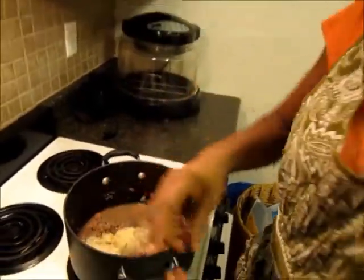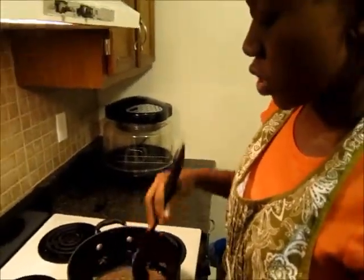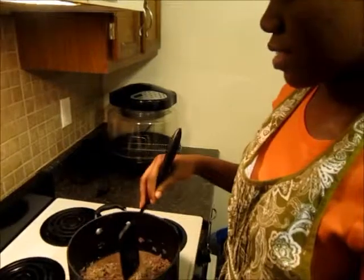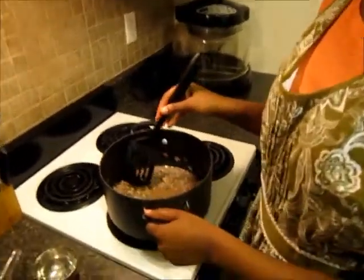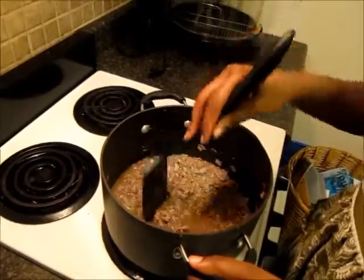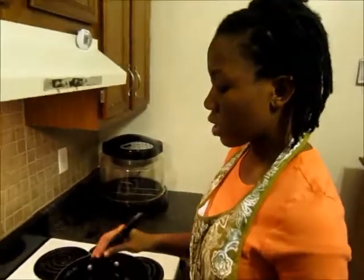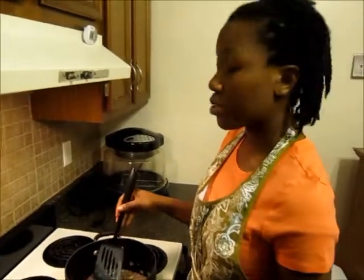So I'm supposed to basically stir this, bring it to a boil, and then reduce the heat. I'm just supposed to allow this to simmer. As soon as it starts boiling, I'm just going to let it simmer for about 15 minutes until the rice is nice and cooked. So as soon as you let it boil, reduce it and cover the pot so that it simmers.